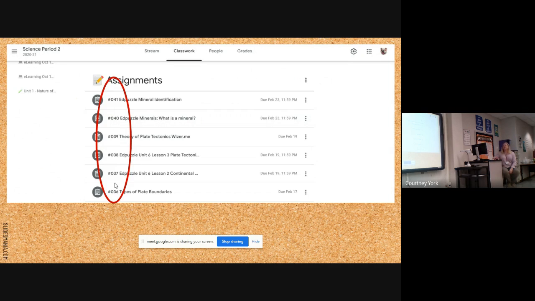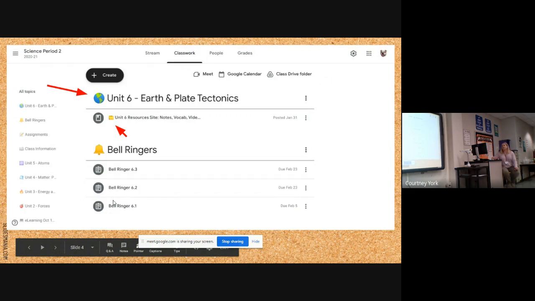So when I started numbering, all I do is open up number 36, open up number 35, and they can find it immediately, whether it be in classroom or the stream. So numbers is another trick that I decided to start using. But again, I only use that with assignments. It doesn't refer to a resource. Those I save with an emoji and kind of what's going on with that resource.